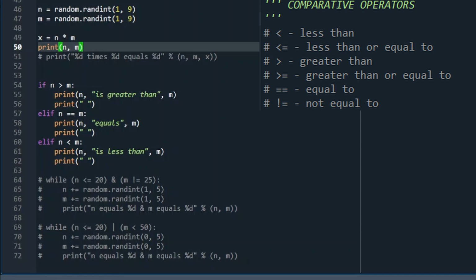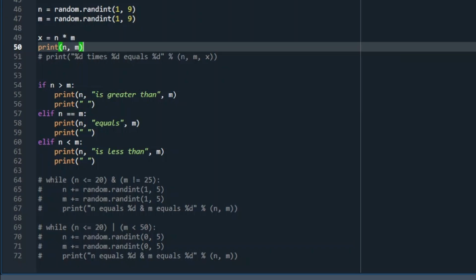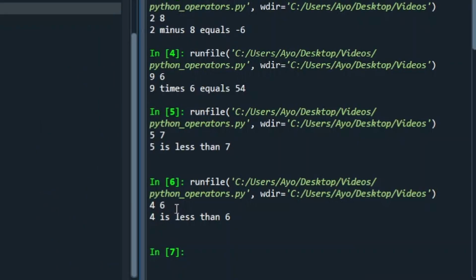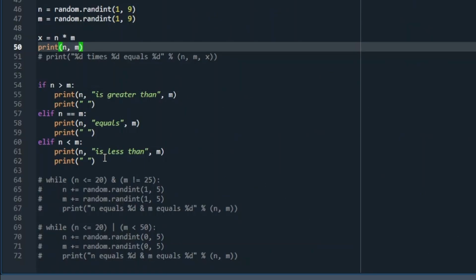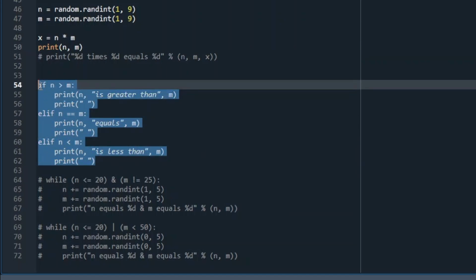No, so skip that. Is it equal to m? No, so skip that as well. Is it less than m? Yes. So it'll go to the code that's inside of that, and it'll say 4 is less than 6. This was the crux of what we covered in if and while statements. If, elif, else. So let's comment that again.